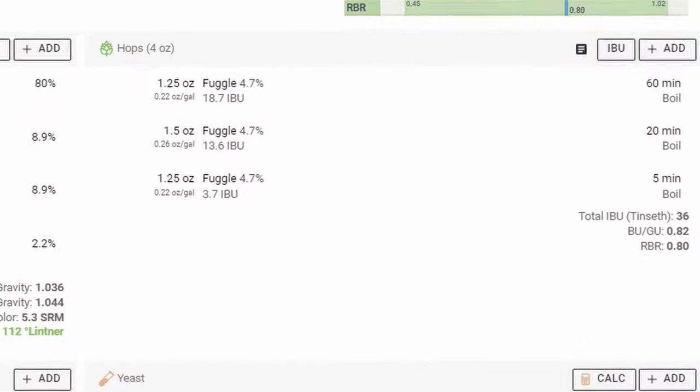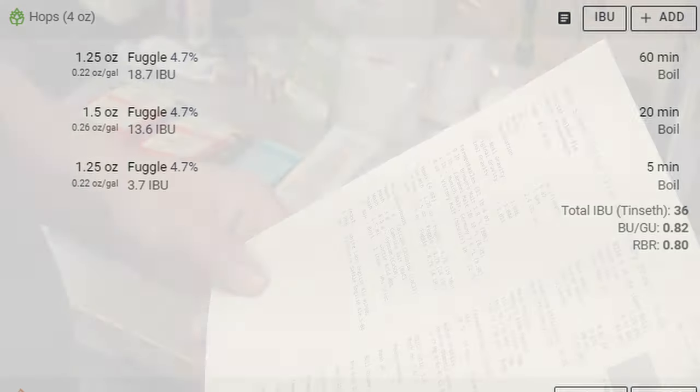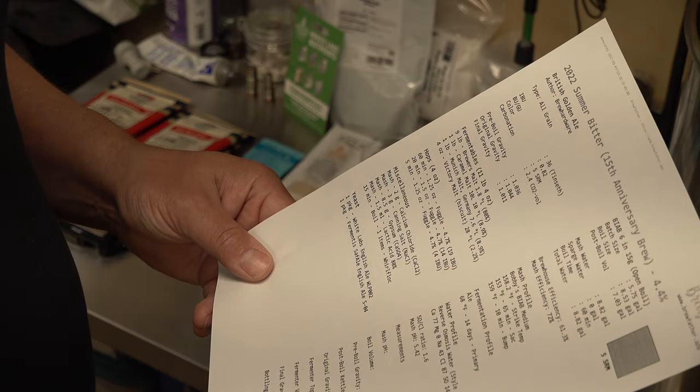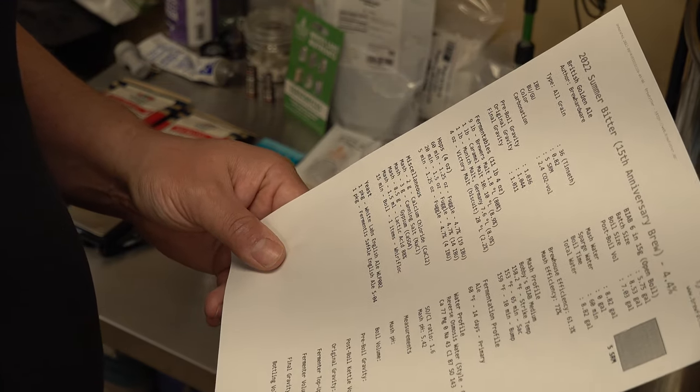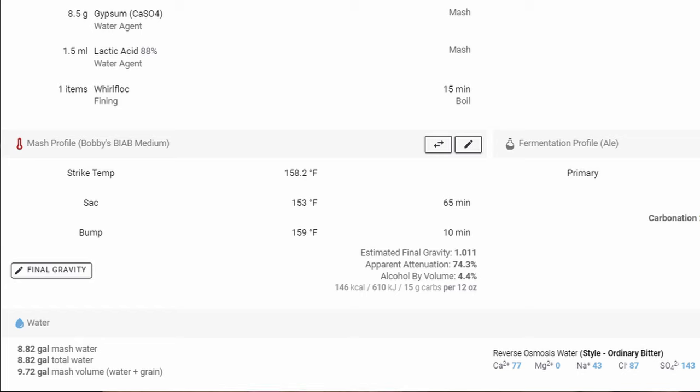I did note that I used Fuggle at 60, 20, and 5 minutes in the original recipe. I don't know what the IBU calculation of that recipe was at the time. I was using 1 ounce of Fuggle for each of those additions in the video, but I just did some calculations now, and I feel like an ounce at the alphas that I'm working with now would have been a little bit light. The IBUs calculate out to 36 with an original gravity of 1044, which should end up being about a 4.4% ABV beer. And I'm going to mash at 153, starting there in this recipe.